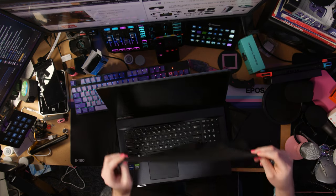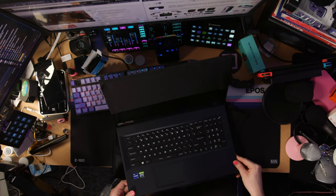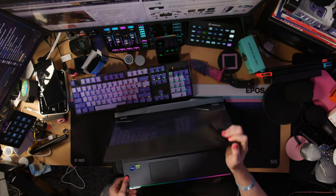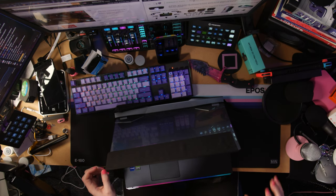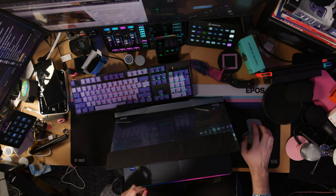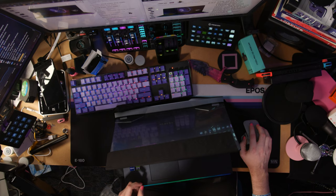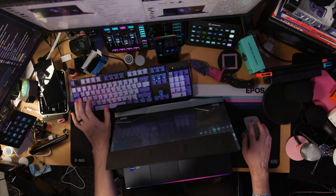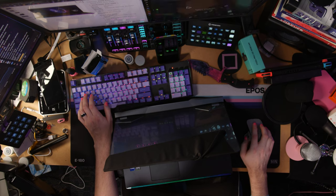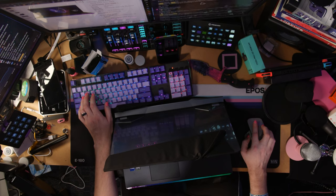So this is the MSI Raider GE76 gaming laptop. This is a 17.3-inch gaming laptop. It has an Intel Core i9-11... I'm going to say this wrong. I got to pull it up. 11980HK, I believe. I believe that is the specific spec. Actually, I have it pulled up right here. Don't be dumb, Epos. 11870H. Is that the one that I got? I thought I got... Hold up. I have the specific specs of the one that I was sent here.